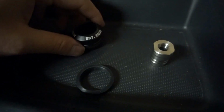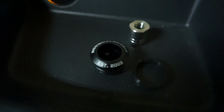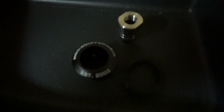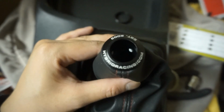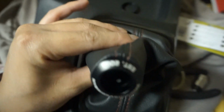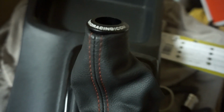So when you open the collar, all this is together, so you gotta pull this rubber piece off and then take this off because this will go on last, and you'll slide this one on top of it. See, I installed mine like this, so I have the Hybrid Racing facing like that when I'm driving. Pretty nice piece here. And then what you're going to want to do is flip it around and then put the band on the other side. So once you set it to your liking, you just pull the shift boot back how you had it before, and then we'll go back into the car.